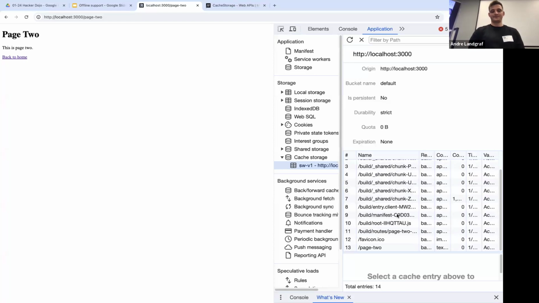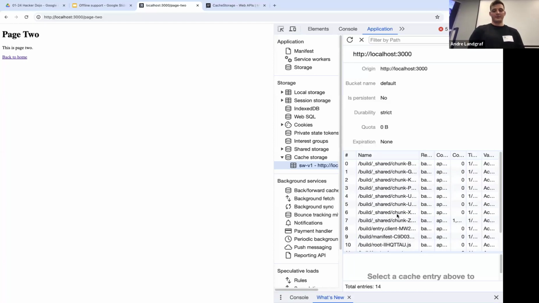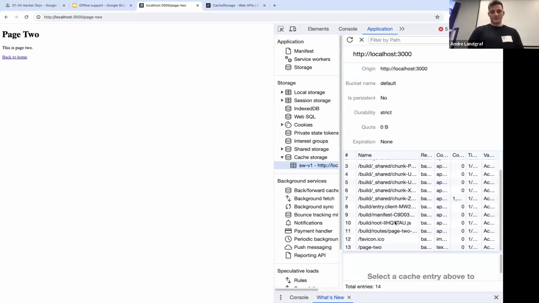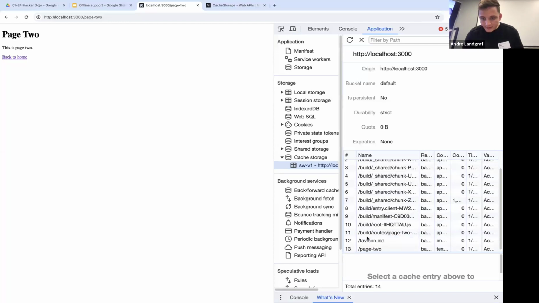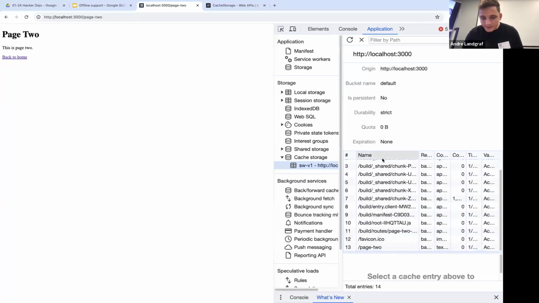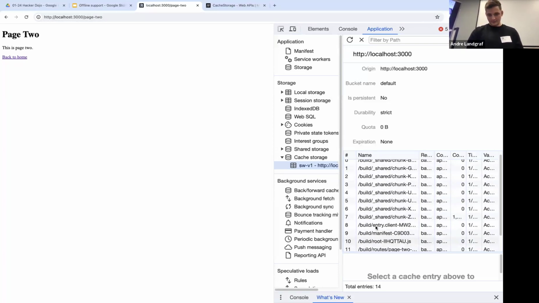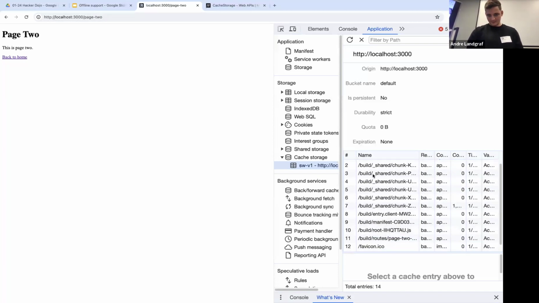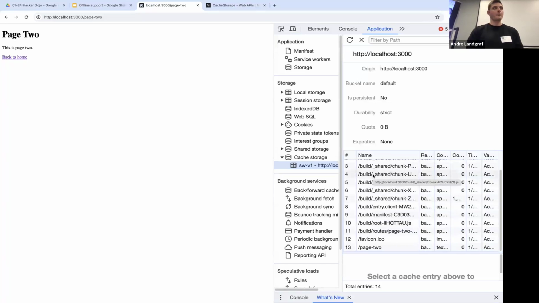But yeah, since we have the service worker already installed, you load the page, we have everything in the cache now. You can see the homepage. It's probably just awkwardly sorted. Oh, you're right. Where is it? So we have page 2 in here. All the build files. Is it because we loaded it on activate or something?